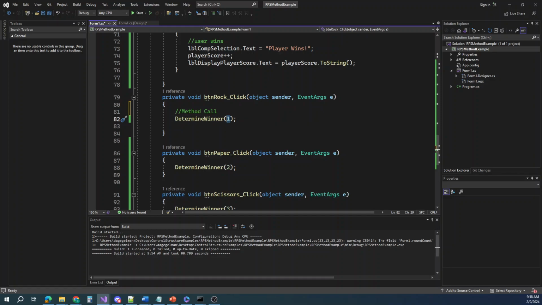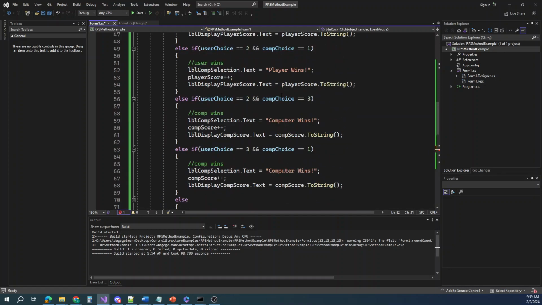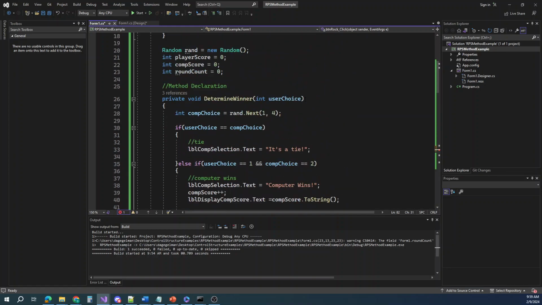So that's what we're passing back into the method. Yep. And if we wanted a second one, we just put a comma and then like a string player name or something. Yeah, so if we did a string up top here. Yeah, I use string a lot. And you can use what you want. It just depends on the situation. If instead of calling user choice an int, you could call it a string, but then you'd have to wrap everything in quotation marks because it's a string.